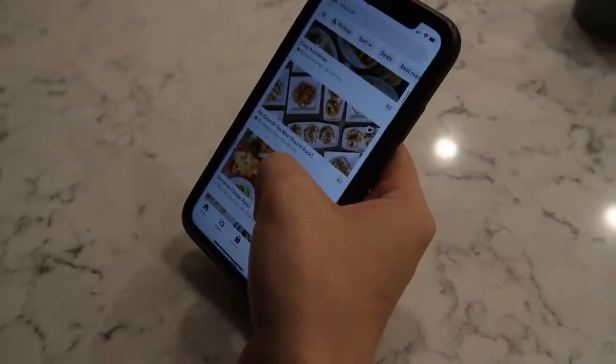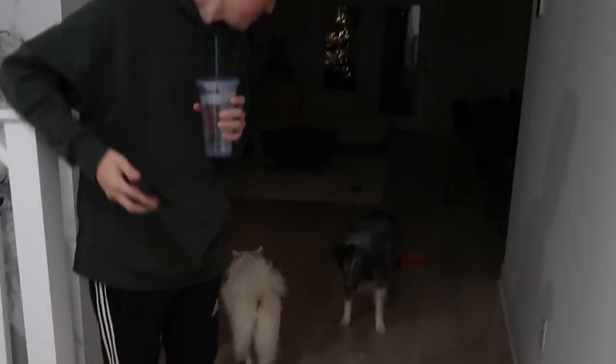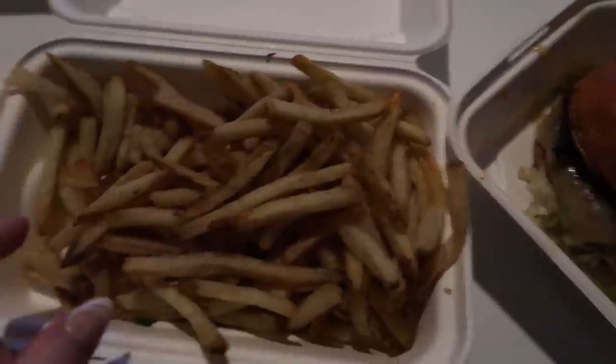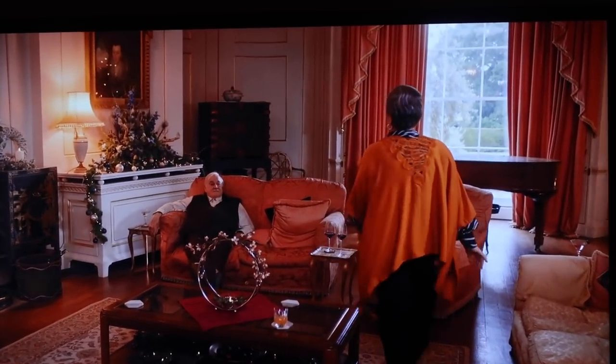I'm gonna eat one of these Russell Stover chocolates — oh my gosh, look how they look. Little chocolate, it's oozing out all over me. We decided on Mexican or burgers — we're getting Hop Doddy burgers tonight from Uber Eats. The food is here! We got burgers and queso fries and we're watching cheesy Netflix Christmas movies.